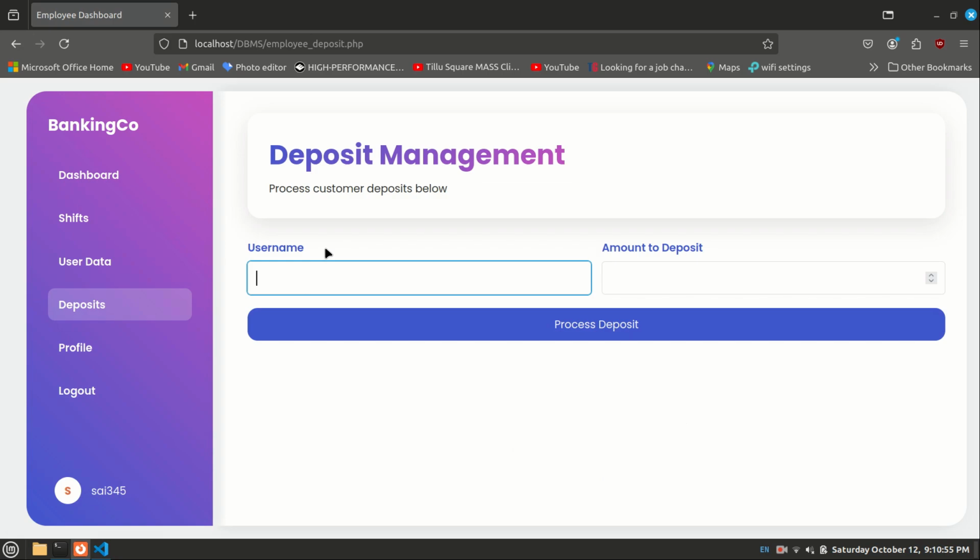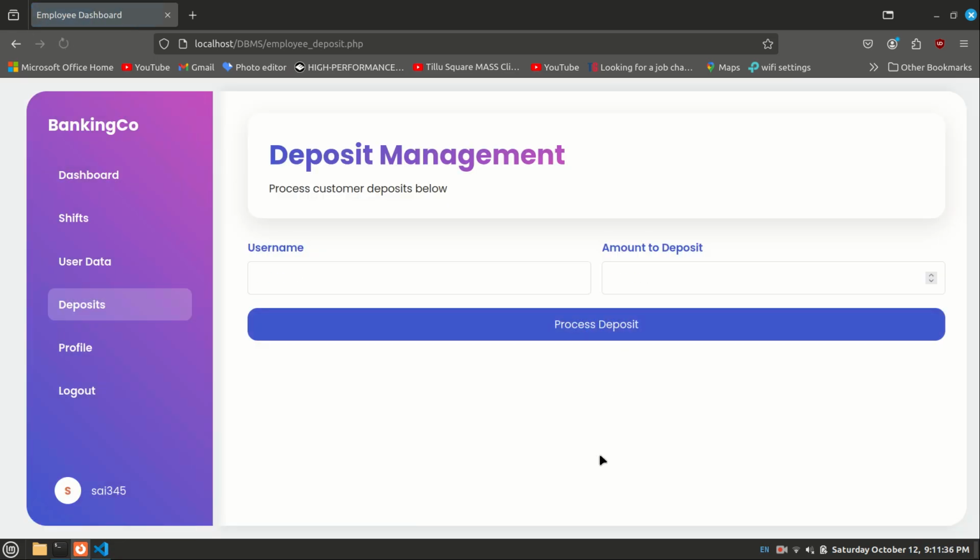And deposits. For deposits, we actually thought of an account number. But even usernames are primary. Usernames are pretty much primary, and even account number. So it could be either account number or username. We had a discussion, and we have to see about this part. But right now we are using username. It could be username or account number. Doesn't make much difference, I feel. So if I give a username of this one, I'm trying to deposit the money of nearly 1 lakh.